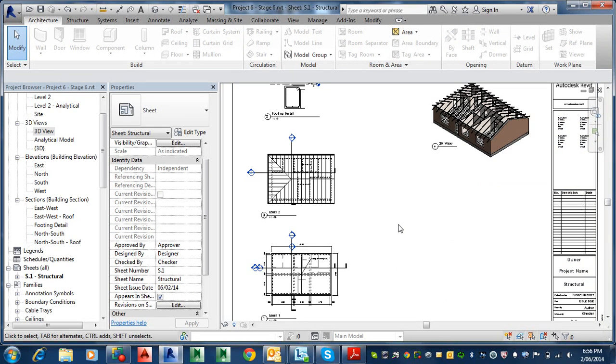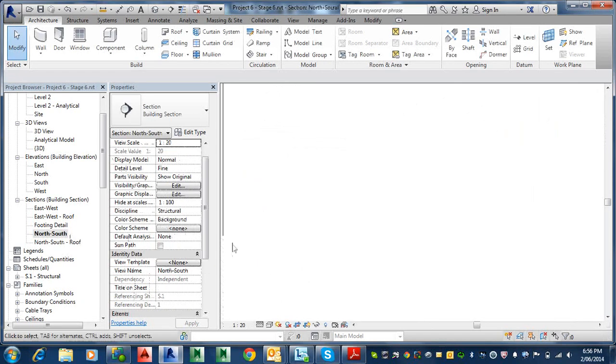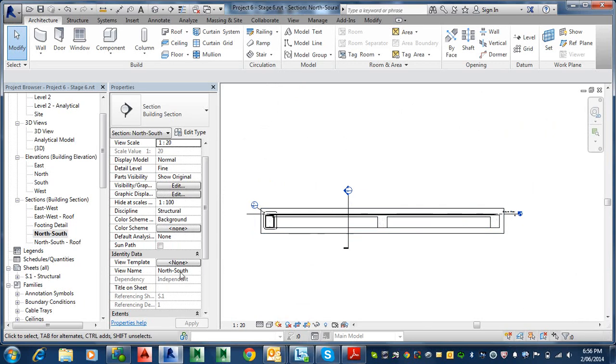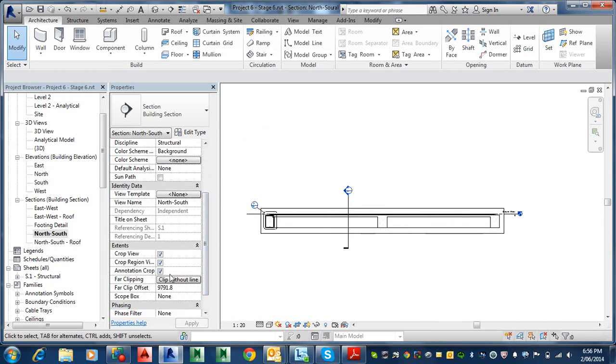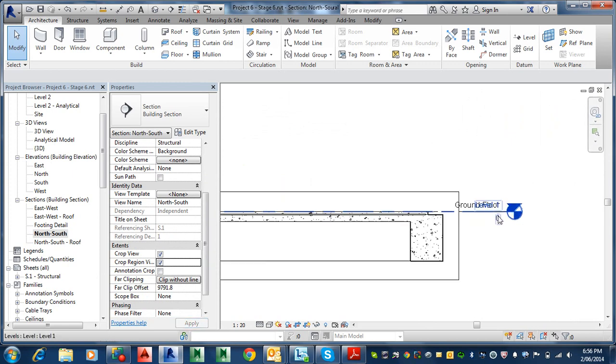Okay. All right. So let's go and put in the section, which is section north-south. North-south is here, which is that. While I'm at it, I better turn off these little crop things now while I can. The other thing I'll do is this level here. We're getting experts at that now.